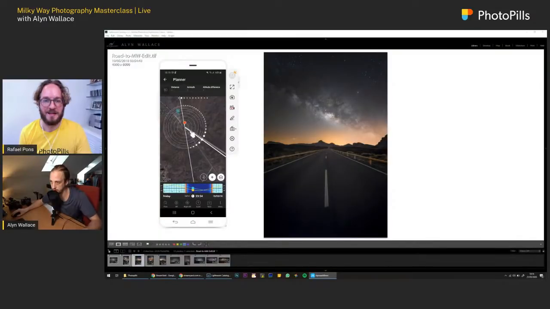And then with the planner, the white line is the position of the galactic center. The gray line is where the galactic center rises. Black line is where the galactic center disappears. But I wanted to find the time when the galactic center was perfectly in line with this road. So just scrubbing through time. So it was about there. So about 1:30 in the morning, I knew that the Milky Way galactic center would be perfectly in line with this really long, straight, southeast-facing road. Beautiful, so that line there is really, really useful.